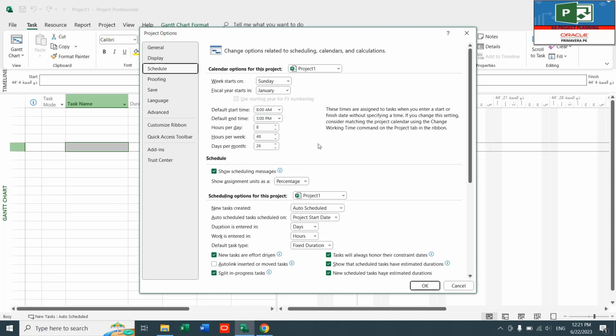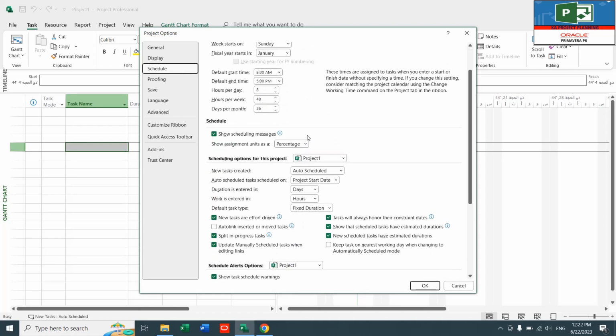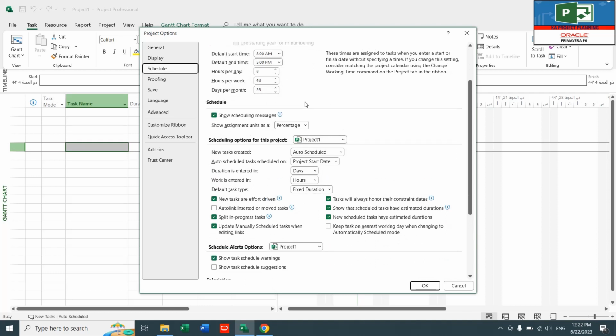And days per month: I assume 30 days, minus the Sundays, 4 weeks, so it will be 4 days, so I put 26 days per month.